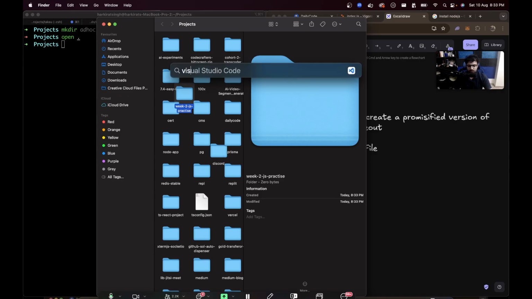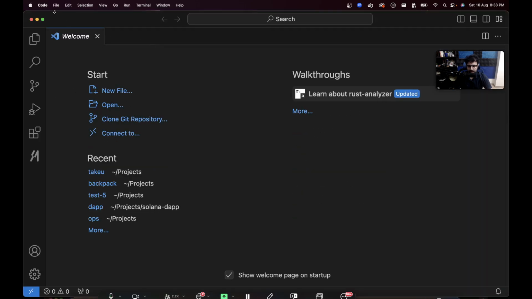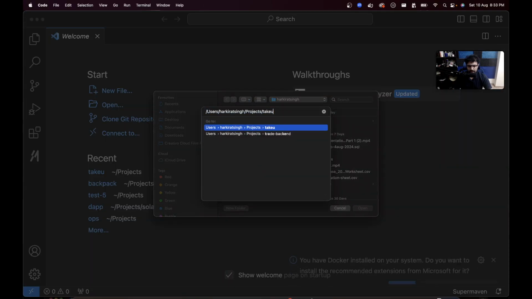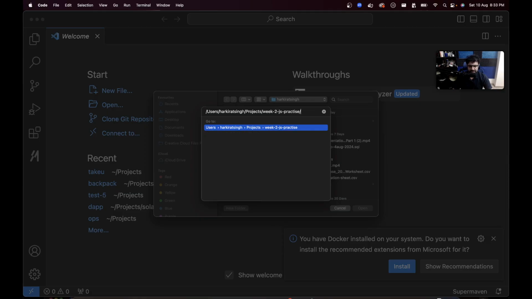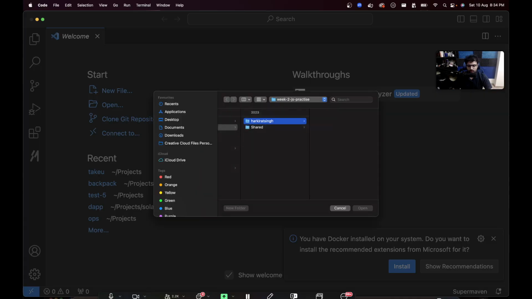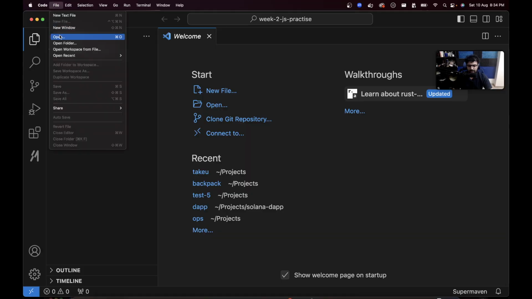So open Visual Studio Code locally, click on file, click on open, and then select the right folder, which in my case is Week-2-JS practice. The empty folder that I had just created, I am opening in Visual Studio Code. I click on open. How did I do it? File, open, and then I selected the right folder.